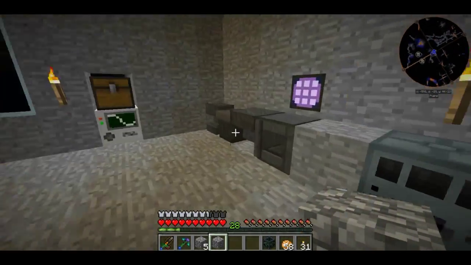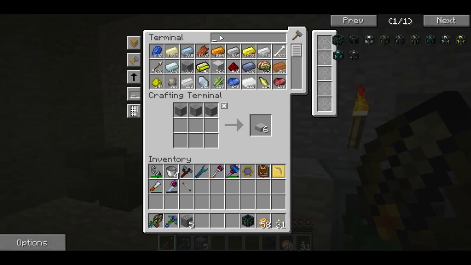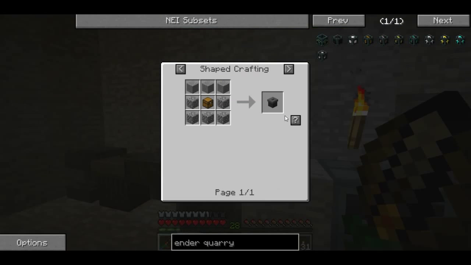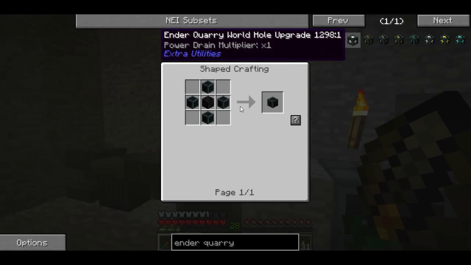Oh, I believe the barrel has filled up. And I'm also going to need a chest. But luckily we do have a lot of wood, so that shouldn't be too big of an issue. And here we go, we now have a chest. So I believe now a trash can should be able to be made. There we go. I'll put that in there.